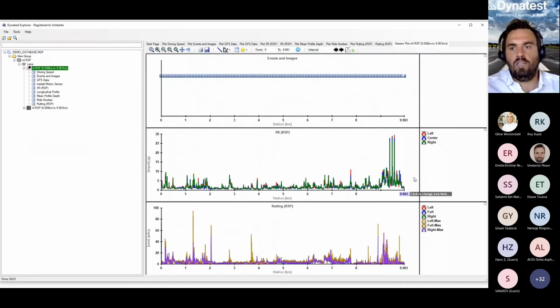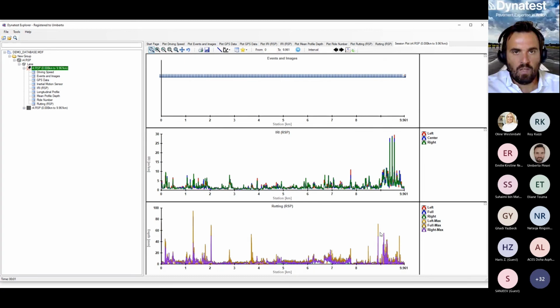You see that the software just puts the selected options on one screen. This is very interesting because we know that in the last section there is a rougher road, and the rough road is also in combination with rutting.